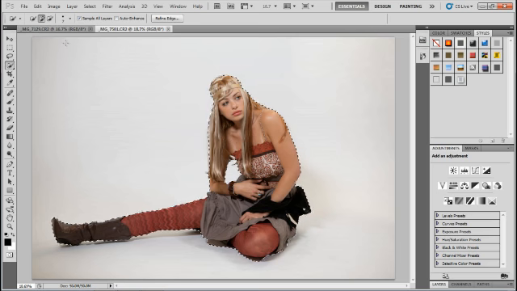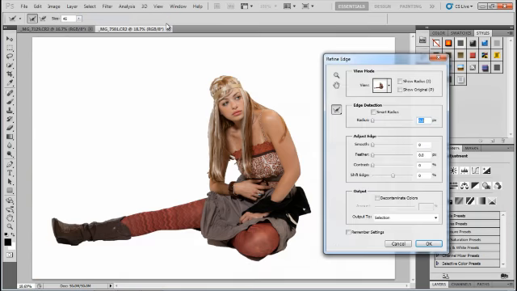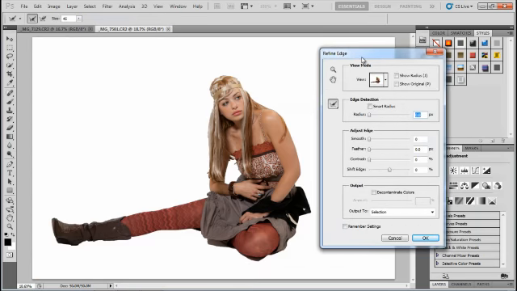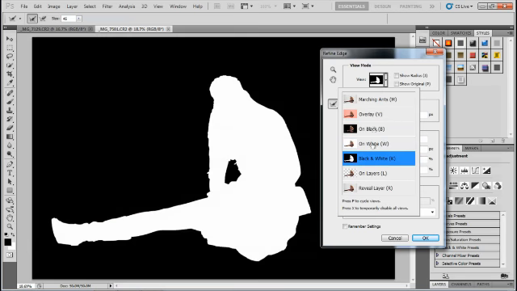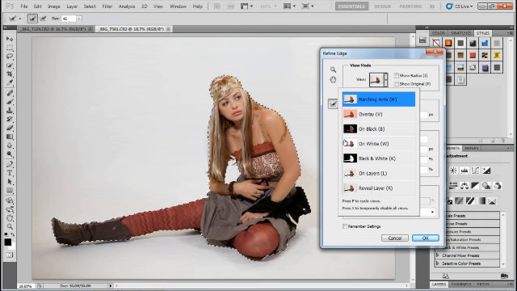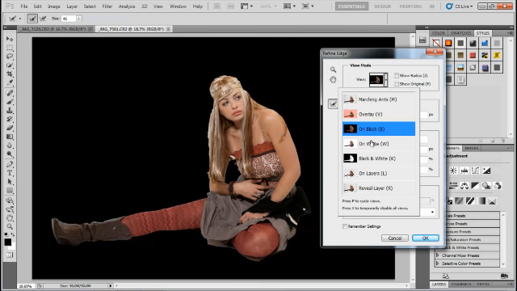All right, now this is where the magic really gets going. Let's hit Refine Edge, and you'll notice it's changed a little bit. It's actually very intelligent now. On the view, I can change it to different things. I could look at a mask, I could look at just the selection, or in this case, I'm going to go against black because the black is going to reveal most of the troubled spots. So this means when I place this against a lighter background, we're going to have a lot less problems.